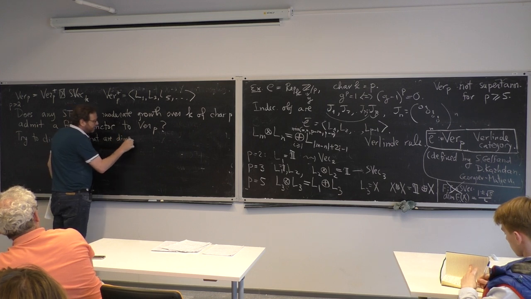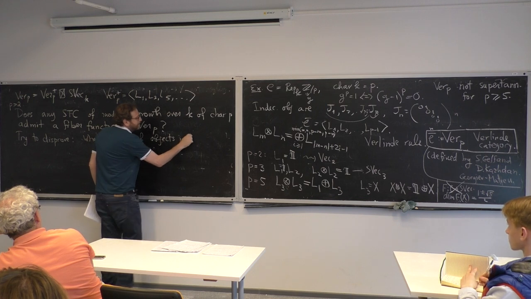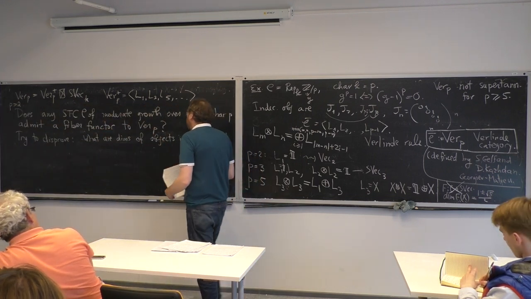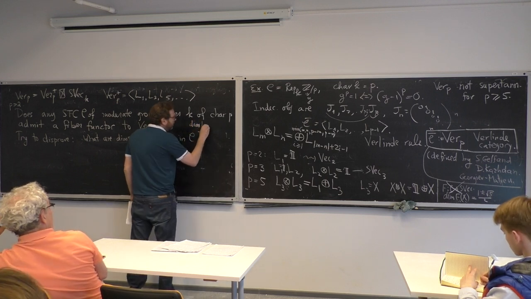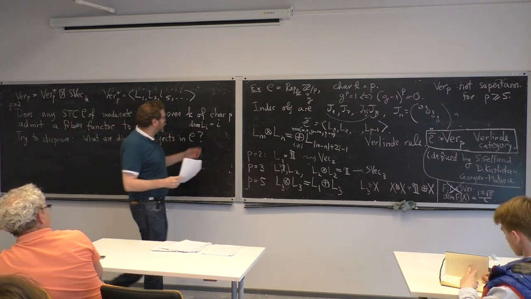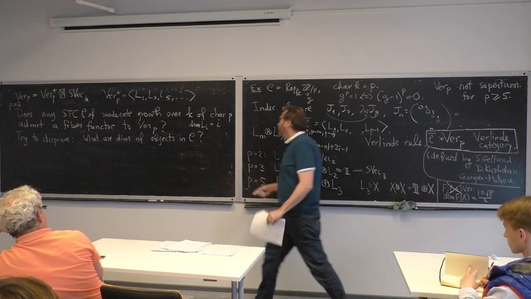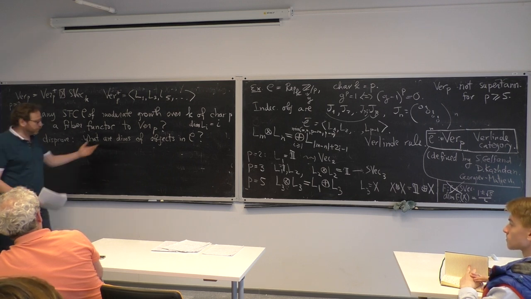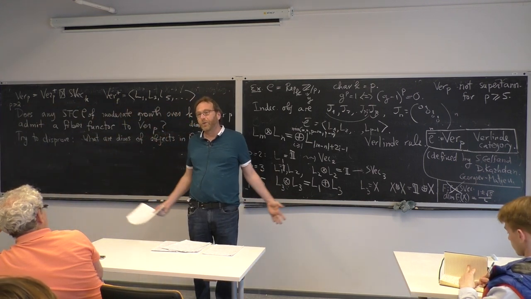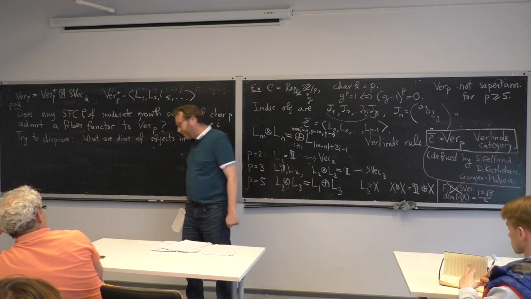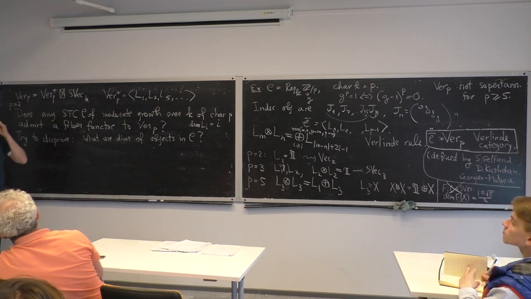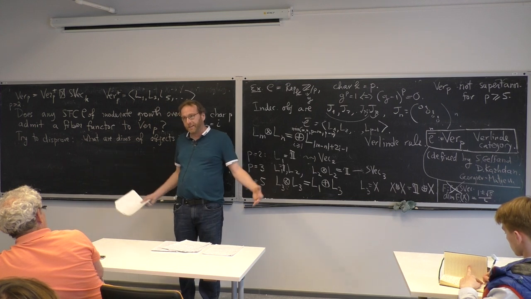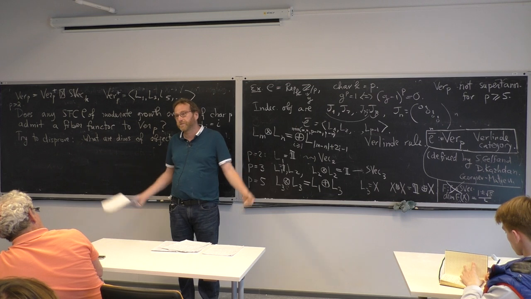What are the dimensions of objects in C? The categorical dimension of Li in Verlinde p is just equal to i, so the elements in Fp. If you found an object of dimension which is not in Fp, but let's say in a quadratic extension of Fp, then it would imply that there is no such functor. In characteristic zero, this is exactly how you can do it, because there are interpolations of Deligne categories, which interpolate the representation theory of GLn, for example, to complex n. So the dimension of the standard representation will be a complex number, not an integer, and that's exactly how you can see that there is no such functor. Also, they have a growth which is faster than moderate.